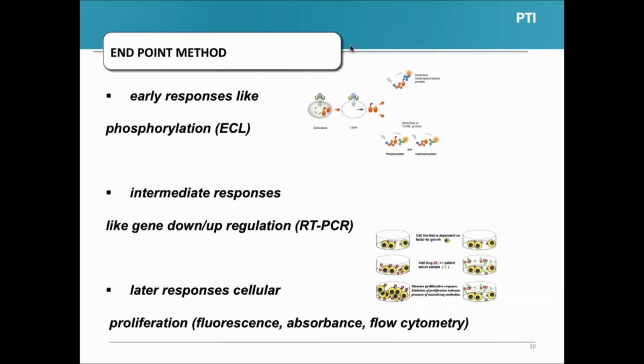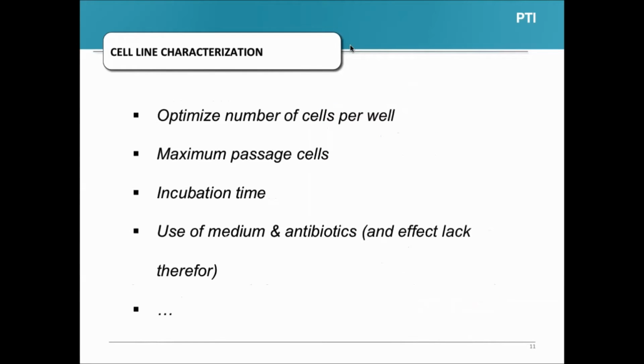Or we could go on and do the traditional cell-based assay, which is the late response, which, as we briefly saw before in the slide, is in a lot of cases proliferation or apoptosis. The main difference between the early, the intermediate, and the late is simply the turnover of the assay. The early response can be measured up to 1 or 2 hours after you add your drug to the cells. Intermediate will take a bit longer, and late responses can take up to 5 or 7 or even more days, depending on the cell line and the response that you're looking at.